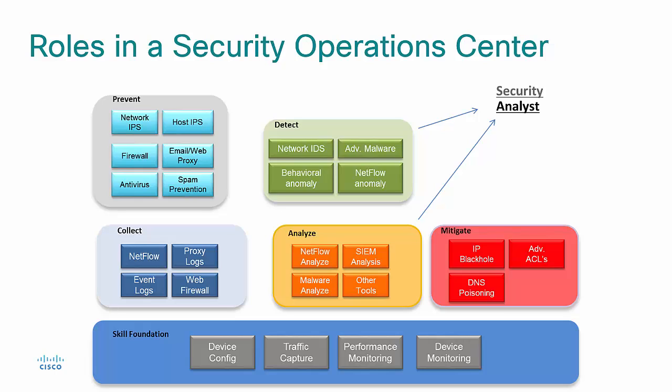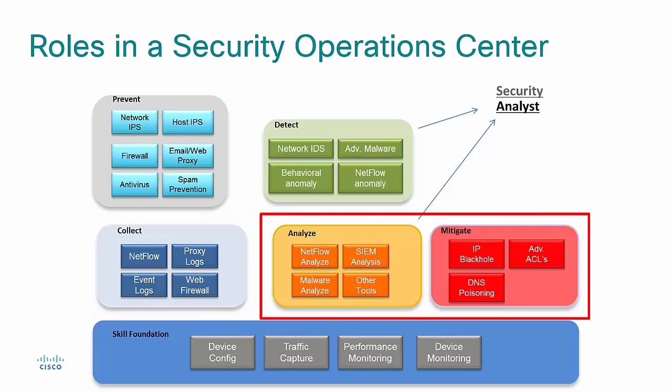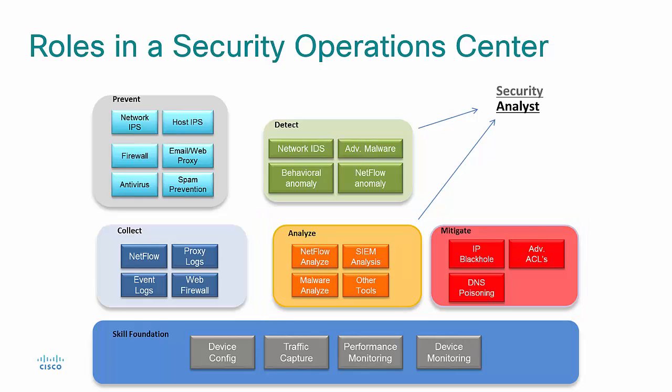Some of these functions are performed by Tier 1, where the Tier 1 collects event data from various sources and passes that data and context into Tier 2, where a more experienced analyst can analyze the data and take actions to mitigate a threat. Tier 3 analysts may also delve into these areas should a Tier 2 analyst require additional assistance.